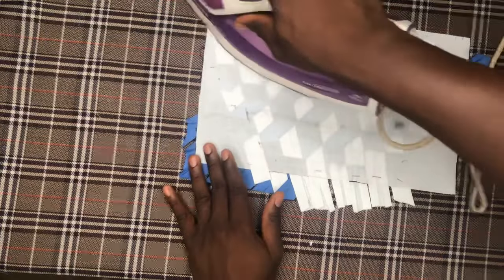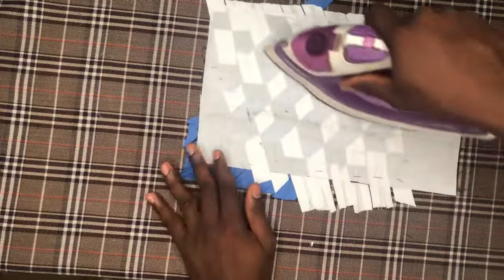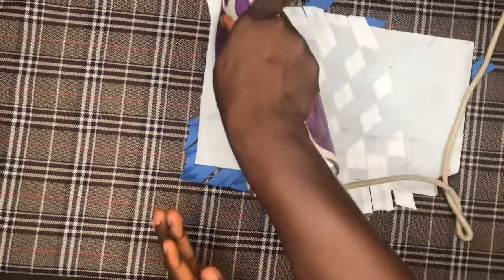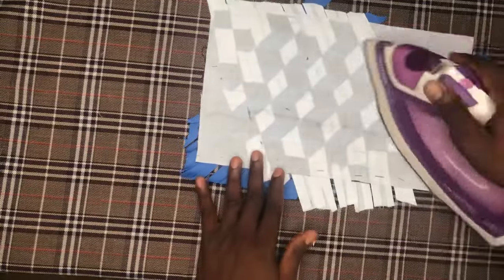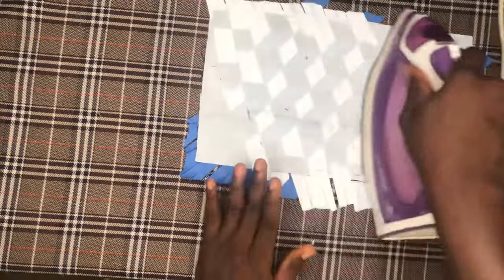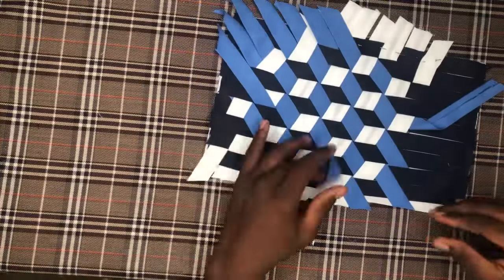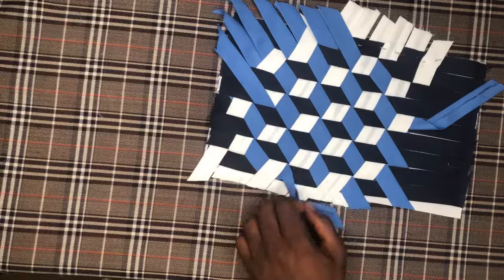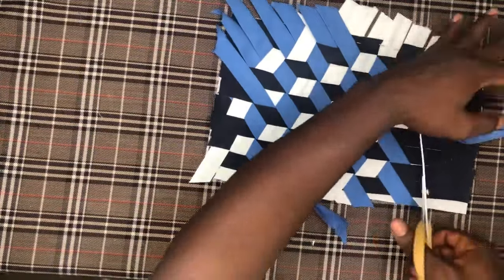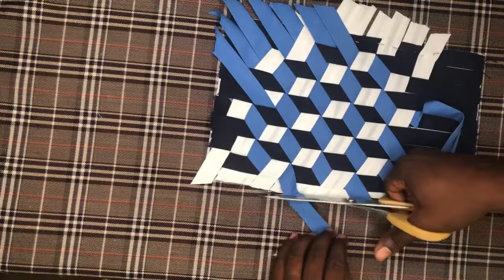So make sure everywhere is gummed. Don't leave anywhere ungummed. In another tutorial, I'm going to explain to you guys how to use this pattern to make a pocket. I'm going to use it to create a pocket actually. You can see how clean it is. And it's stiff now because I've gummed it to the cloth. And you can just cut off the excesses.